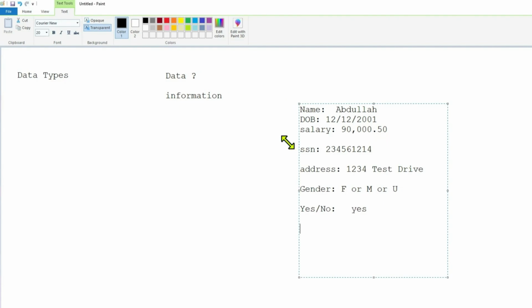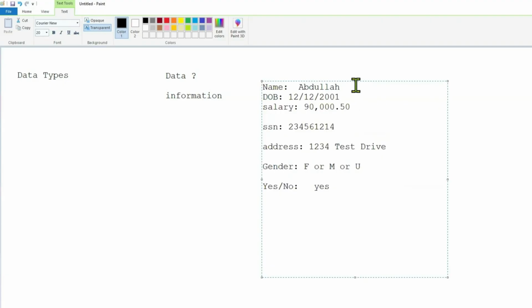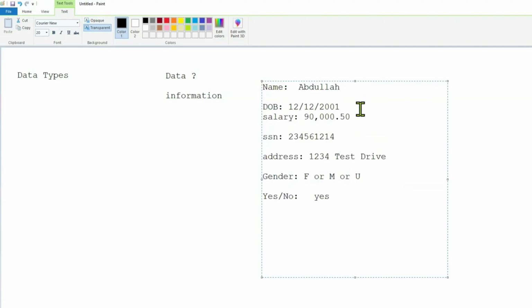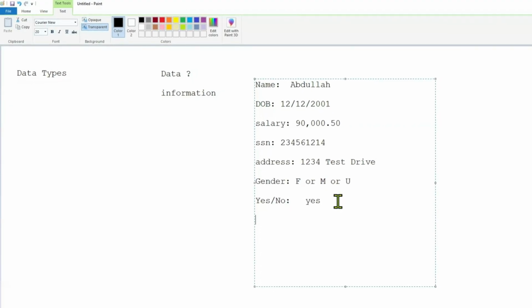Let's compile all of them. What other information do we have? Boolean and characters. Characters like the dollar sign and percentage sign.